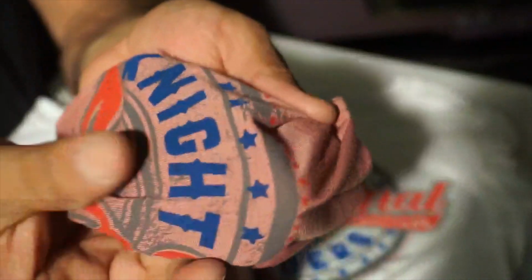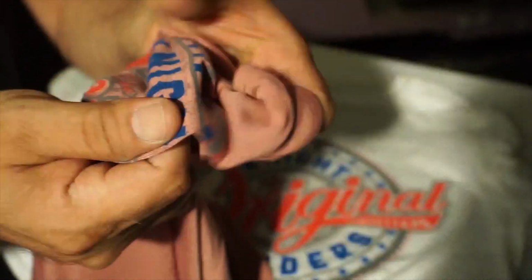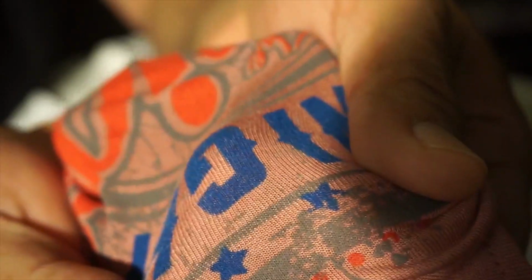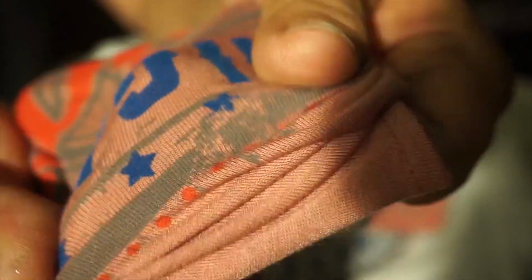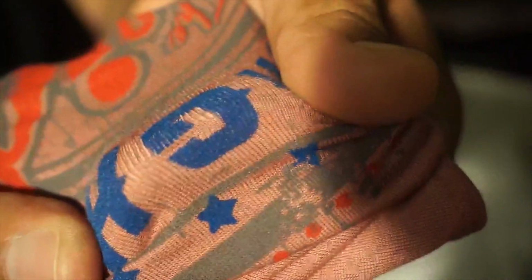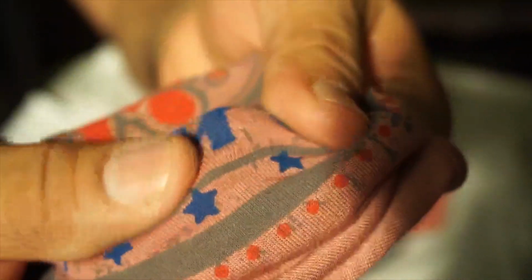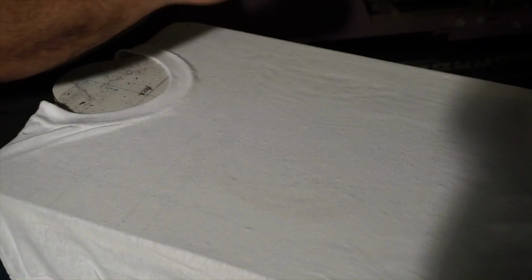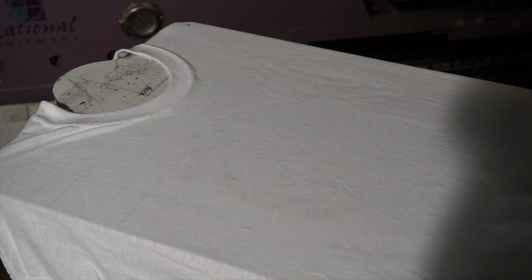So in plastisol, you cannot get such a soft hand feel to it. Give it a try, guys. This stuff is really cool. I mean, you can actually see the fibers in there. I don't know if you can see them on the camera, but you can see the fibers in it, how they were. Almost looks like they're dyed, not screen printed. So I highly recommend that you give it a try and let me know if you liked it.